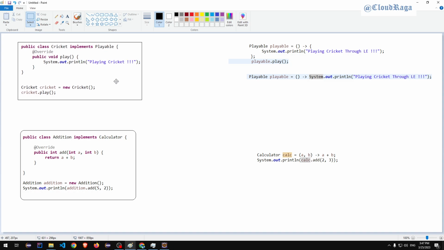And if you have some more doubts, feel free to write a comment to me. I'll definitely reply there. And in the next video, we will start working with some pre-built or inbuilt function interfaces, because we have to understand how they work. So we'll use some lambda expressions on inbuilt function interfaces. So stay tuned. We will see some more interesting concepts in the next upcoming videos.